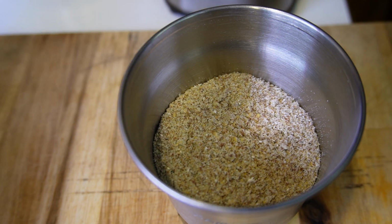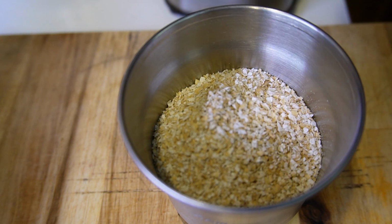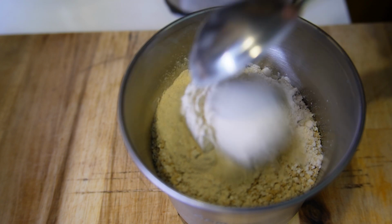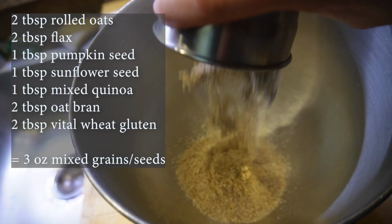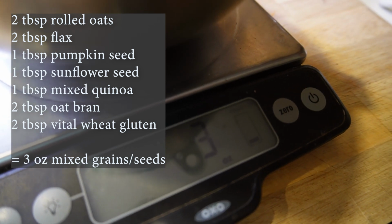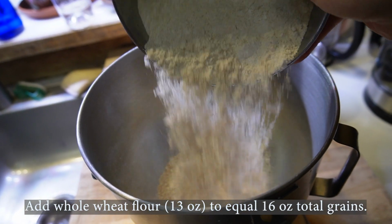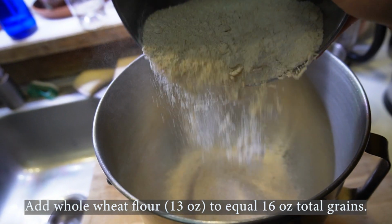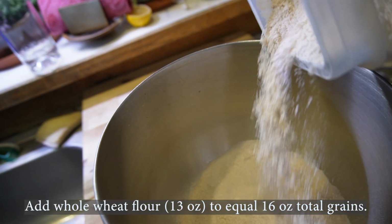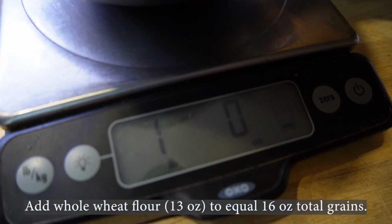And then to this, I'm going to add a couple tablespoons of oat bran and then the vital wheat gluten. So this is the vital wheat gluten going in. When I measure all of that out, it's 3 ounces. And because I want 16 ounces total, I'm going to add my fresh ground wheat flour. And honestly, this isn't fresh ground. I actually keep it in the refrigerator. But I'm going to add that to where I have a total of a pound of grains, so 16 ounces.